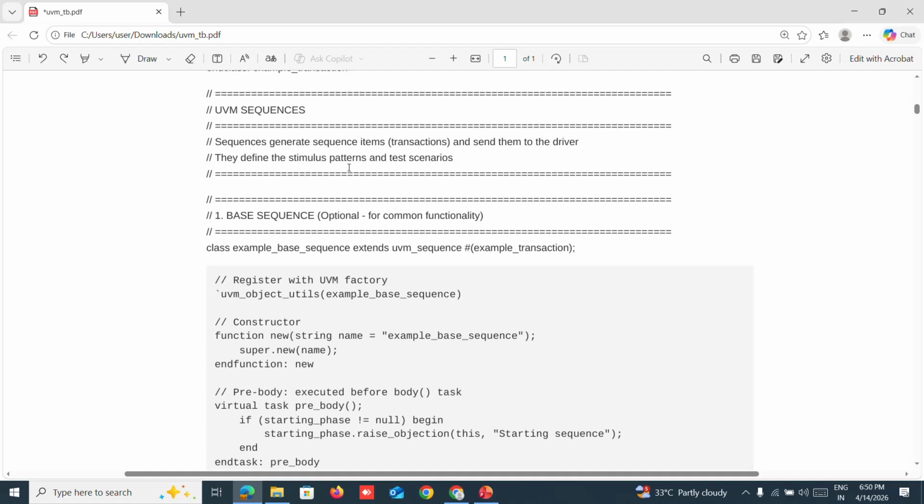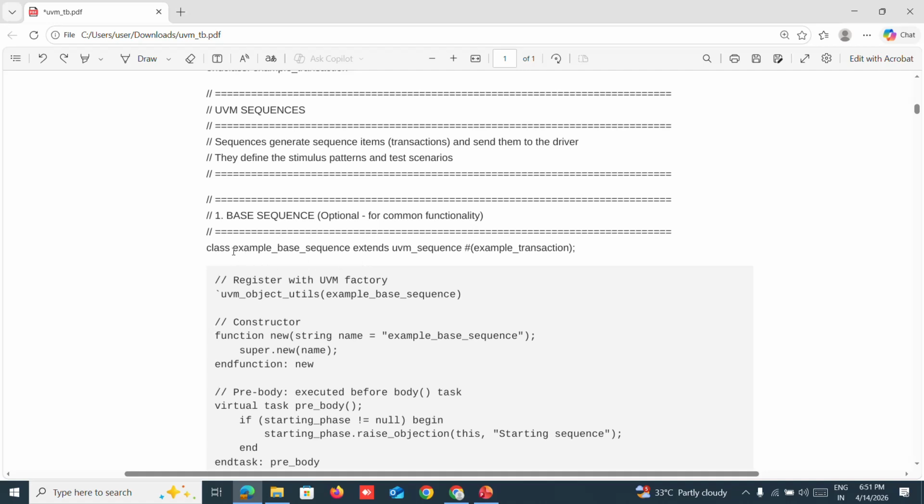They define the stimulus patterns and test scenarios. So depending upon the sequence items, we write different sequences: read sequence, write sequence, read-write sequence, continuous read, directed write, continuous write. So continuous write-read operations, all these things we are writing.